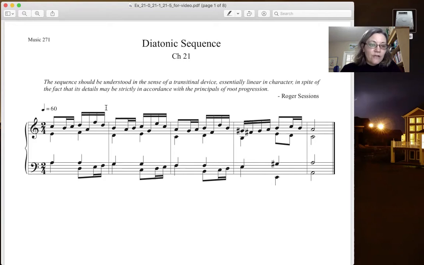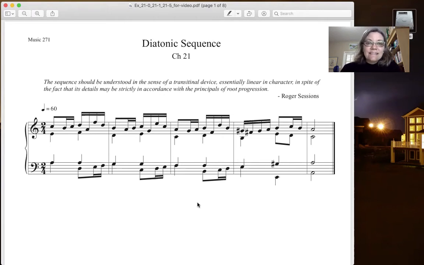So I want you to look at everything in this first measure. And then you can see in the second measure, it repeats, but at a different pitch level. And the third measure, it repeats again at a different pitch level. And it really is used in music as a transitional device, maybe at the beginning of a development section or in the middle of a section to move from one key to another. So it's really a really cool transition device.